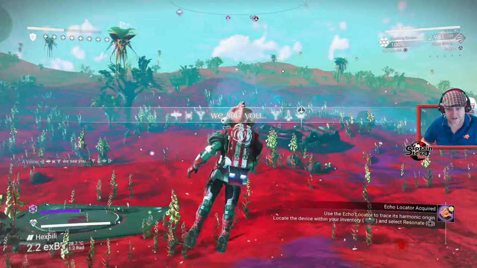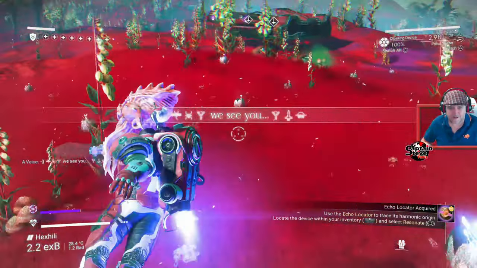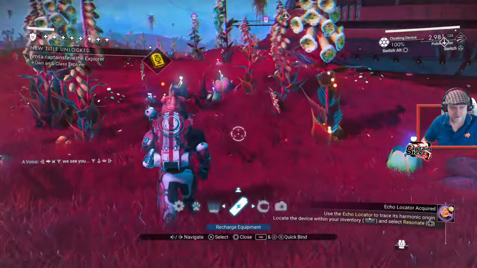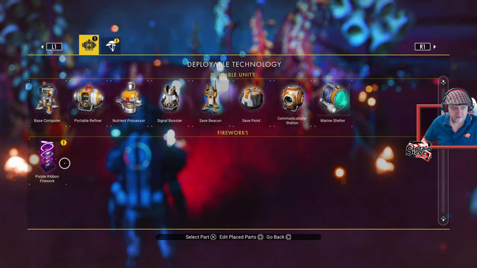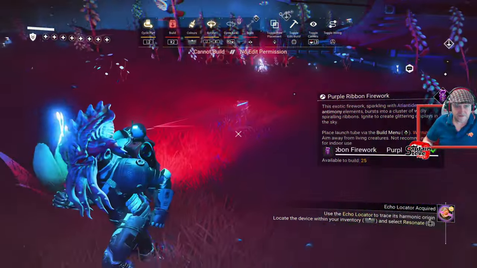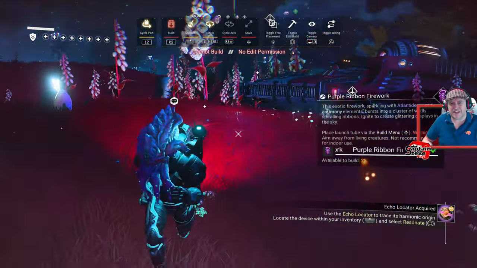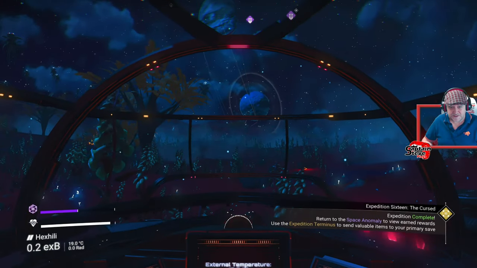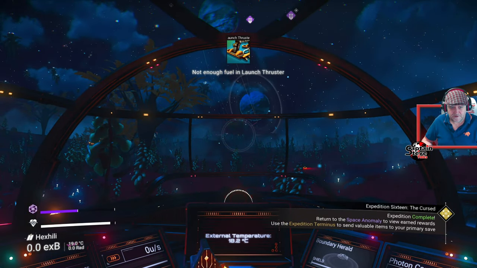Oh, look at that! We've got an awesome ship! Heck yes, we do! Holy moly! Well, you know what? I think this is firework time, isn't it? Heck yes! Right, let's let off a load of fireworks. Oh, because there's a base freaking here! Of course, right, yeah. Right, well, let's take off. Let's go somewhere else. Ah, yeah!